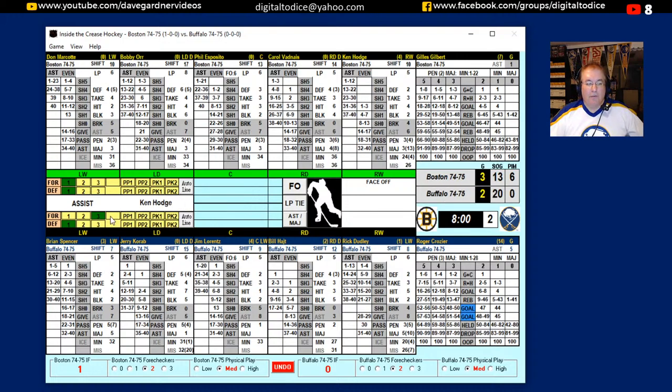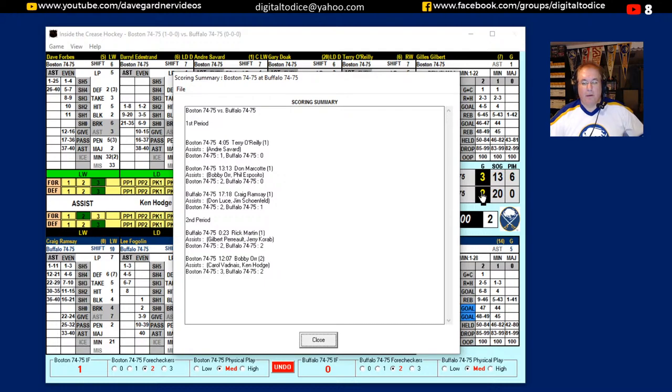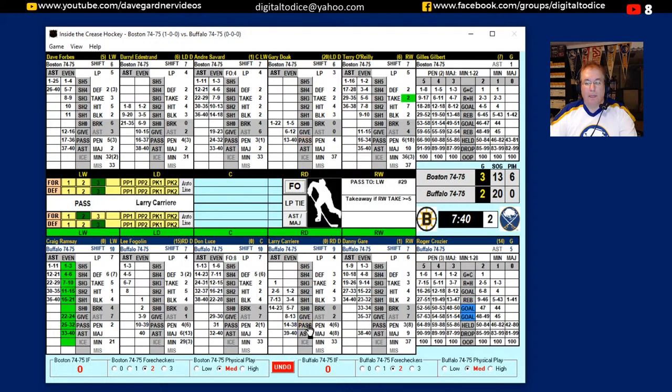So let's get new lines out here for each team. As we check the scoring again, after goals by Ramsey and Martin tied the game up, Bobby Orr has put the Bruins up here. It's 3-2. And Luce is on the loose. It's going to be a face-off won by Luce, back to Larry Carrier on the play. And Ramsey has it now on the left wing. Ramsey with a pass back to Lee Foglin at the point. Foglin looking, he's going to try to slide it up to Don Luce, and he gets it to Luce. Luce, shot one, a weak shot on the net, and Gilbert will gobble that one up. 21 shots for the Sabres in this game, as Bobby Orr scores to put the Bruins up 3-2.